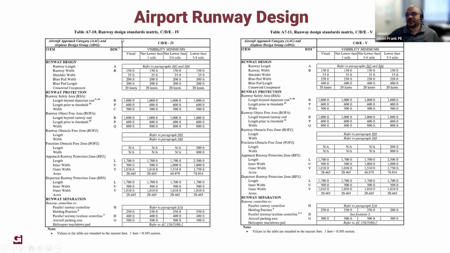In the 5313, the FAA has this nice little chart, and I appreciate that they've improved this, because I do remember designing and having to physically draw these charts out to figure out my runway lengths and widths and safety areas before the runway and after the runway. Now we're fortunate enough to just know what our airport approach category and our design group is, plug that in, and it populates these numbers for us in the chart, which is much easier than what I used to do in that tedious operation.